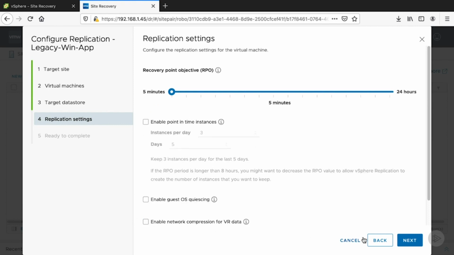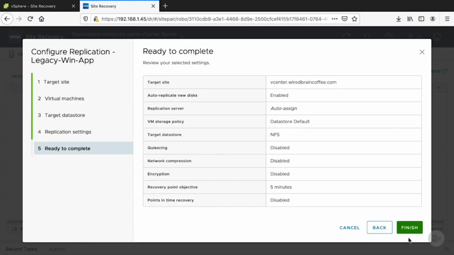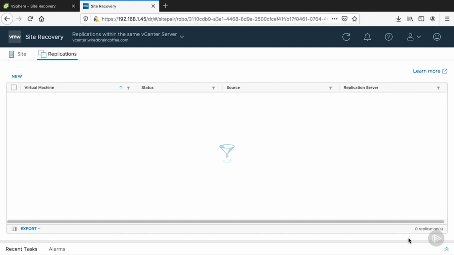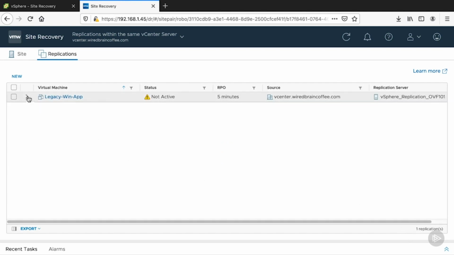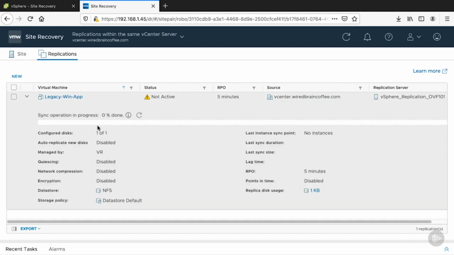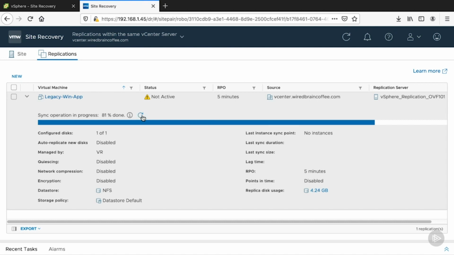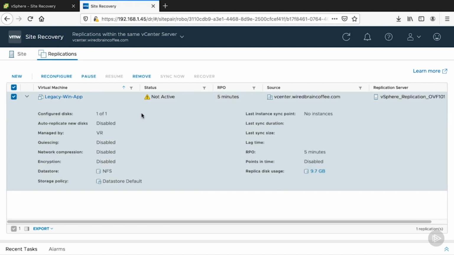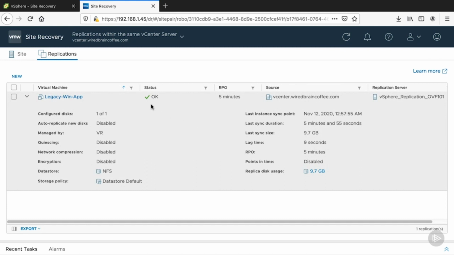We're not going to do that right now. Let's go ahead and just take the default here and click Next with our 5-minute recovery point objective, or RPO, and click Finish. From here, the new replication is created, and it'll take a moment to synchronize this replication, actually perform the first replication. You can see that we are progressing here already. Let's just give this a moment to complete. And with our replication complete, let's click refresh, and there you go.